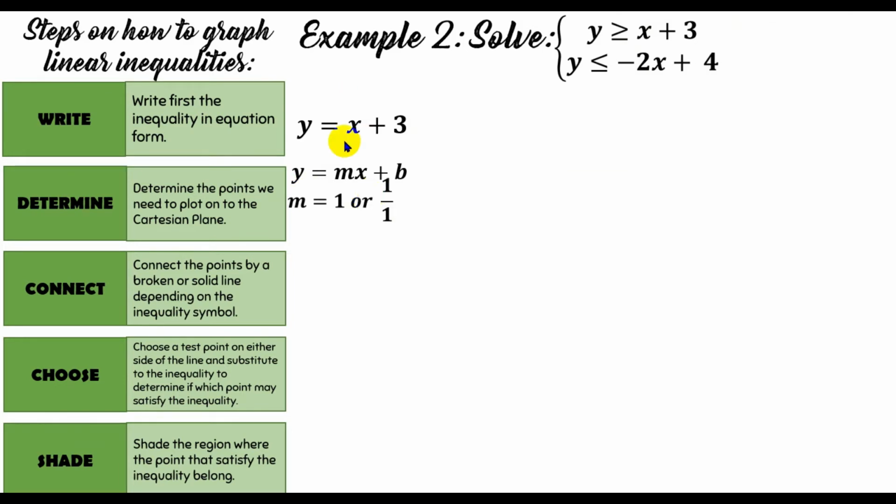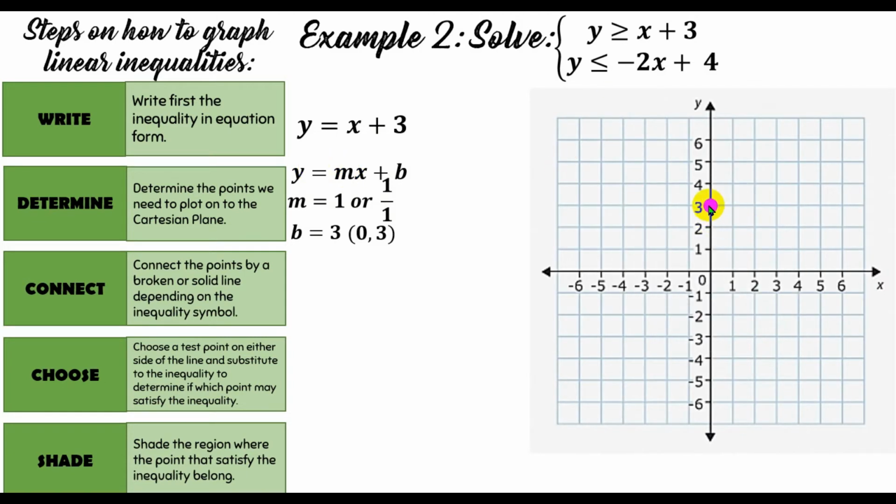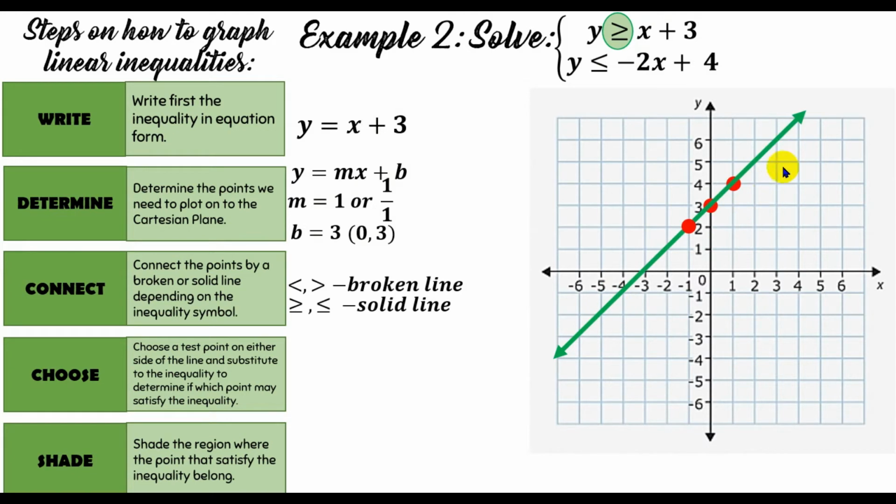So the slope is 1 or the numerical coefficient of x and we can form it as rise over run. So 1 over 1 po siya. Then for the y-intercept, that is positive 3. So the first point will be at positive 3 of the y-axis. So plot tayo ng point sa positive 3 and then use the slope 1 unit upward then 1 unit to the right since it is positive. Or we can use 1 unit downward and 1 unit to the left dahil nga po positive yung slope natin. Then we have to connect these points by looking at the inequality symbol of our first linear inequality at kasama siya doon sa may solid line. So we have to draw solid line passing through these 3 points. Okay?